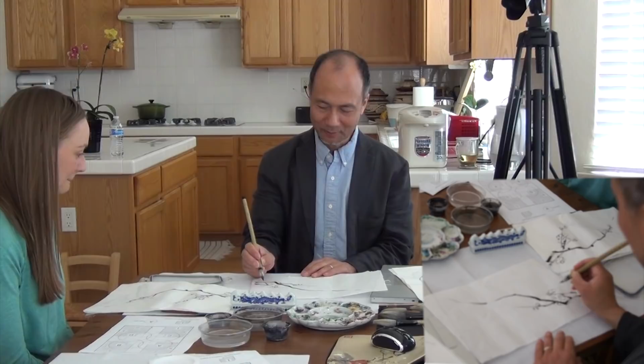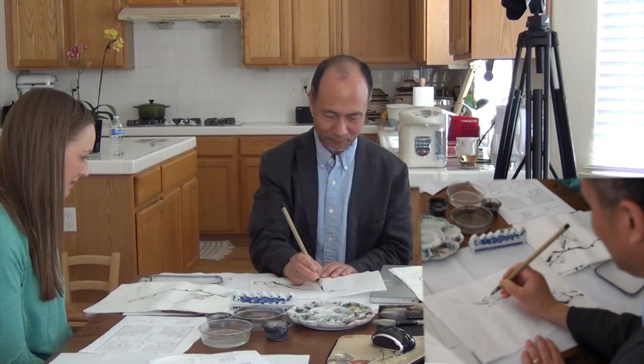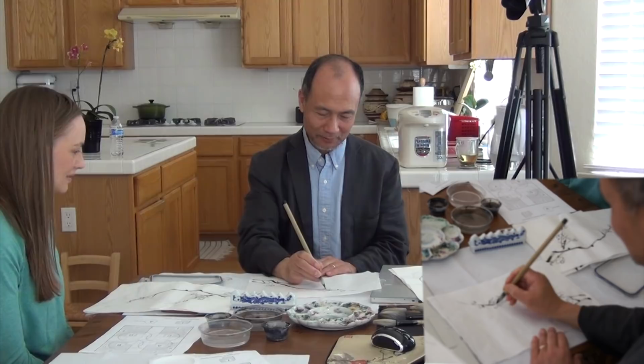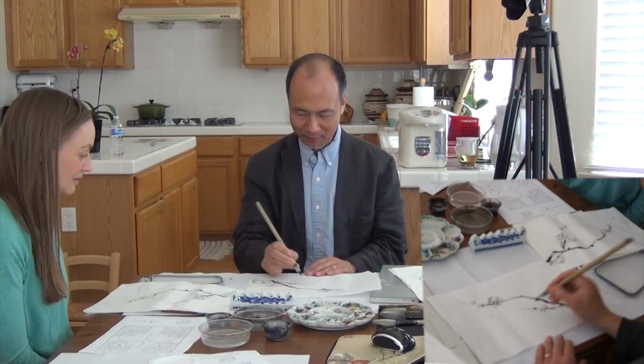You can also make some petals shared by different flowers. It's all possible. Like if you do a group, this, you don't have to make everything too solid. Depends on the idea, not the details. It's called ideal writing. So there are more flowers behind or something. Paint the idea.